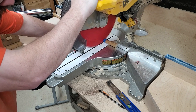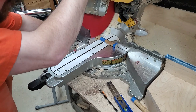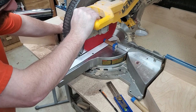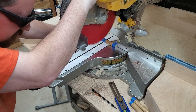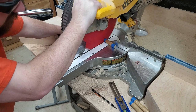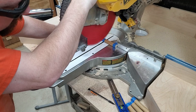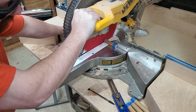In hindsight, I probably should have installed the zero clearance fence on the miter saw before doing this, because these dowel rods being as short as they are have the tendency to get kicked out. A zero clearance fence would have made that safer. We're also using a crosscut sled on the table saw. At minimum, keep the blade down until it stops before you raise it back up past a loose piece. A zero clearance fence or a crosscut sled would be best.